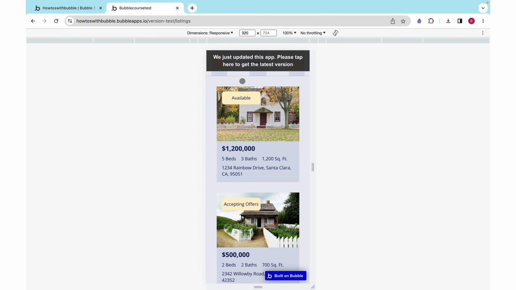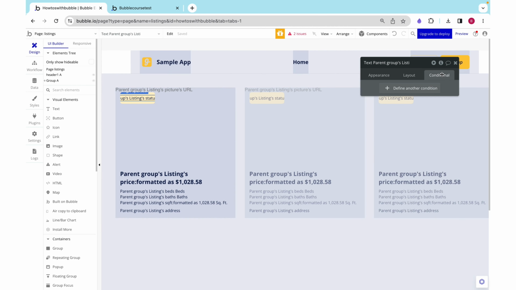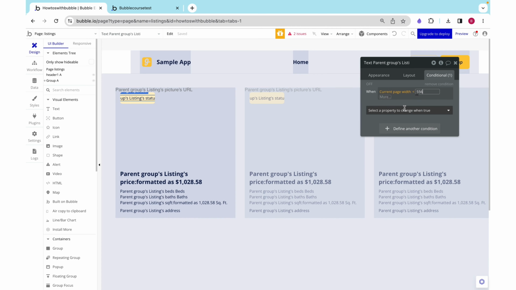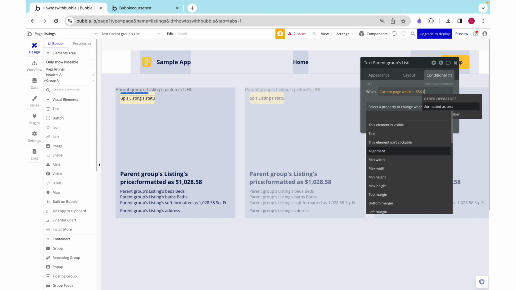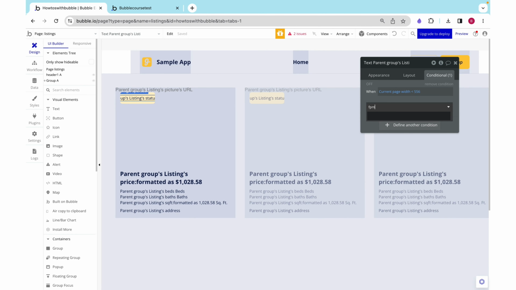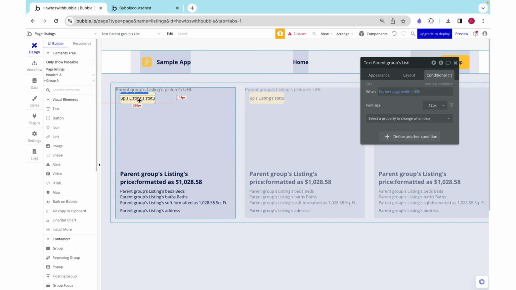I also want this to be smaller so we can add the same condition onto our text, except I'm going to make this 556, and then we can make the font size 12 instead.